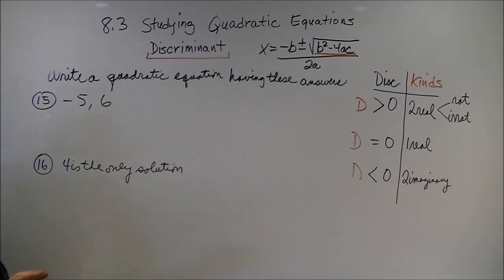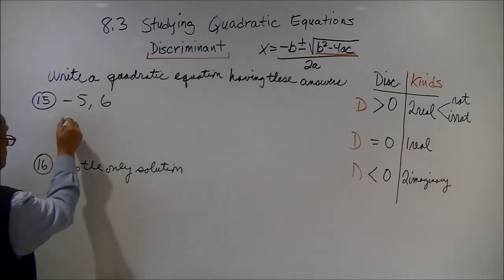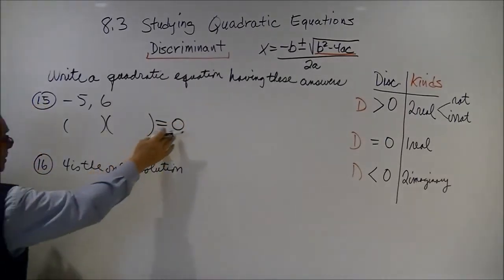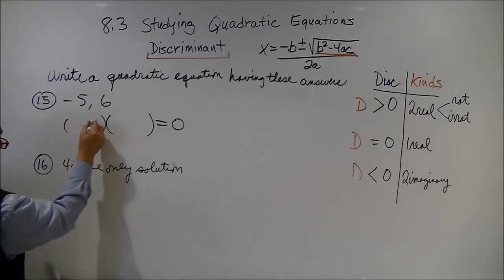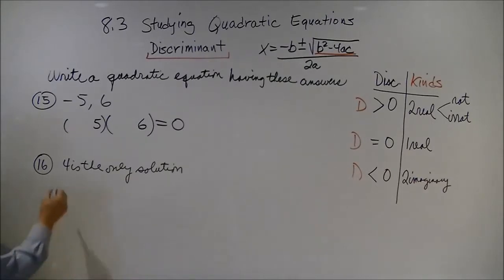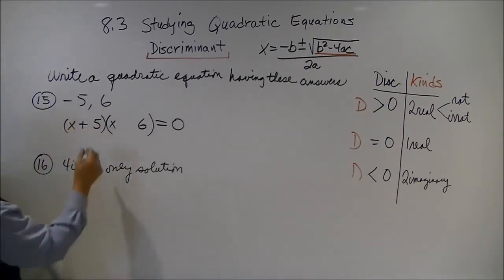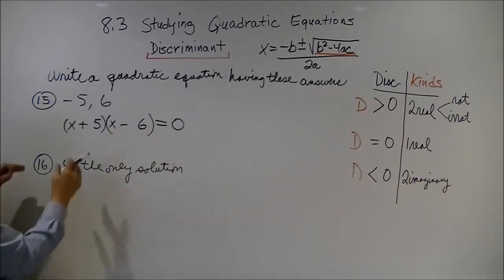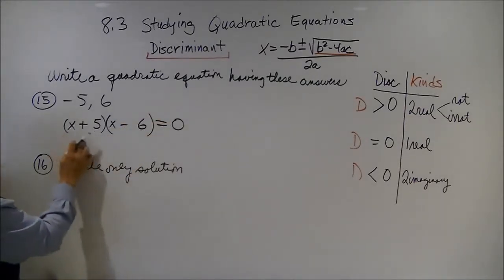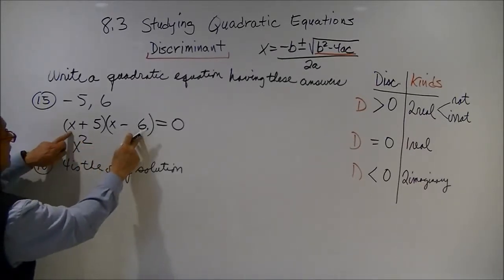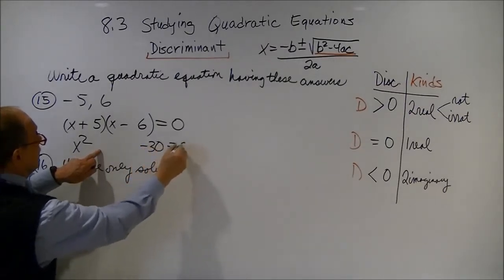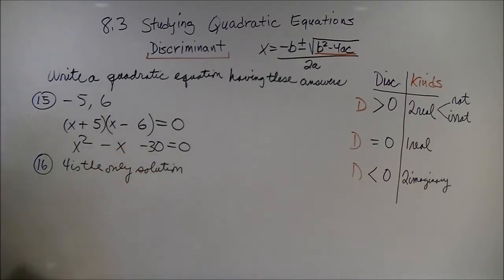Well, back in chapter 5, we spent time in which we had factors equal to 0. And these factors would have been a 5 and a 6. And this would be like an x there. And what would the signs of those inside? Well, opposite signs. So, the 5 would have been positive. The 6 would have been negative. And that would be the factorization. We want an equation. So, we need to FOIL this now. x squared. This is going to be a minus 30 out there. And my middle term is going to be a negative x. And that's the equation that when it was factored, each of the factors equal to 0 gave us these as our answers.